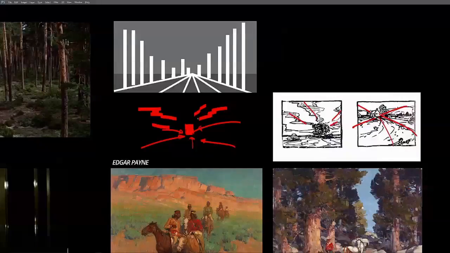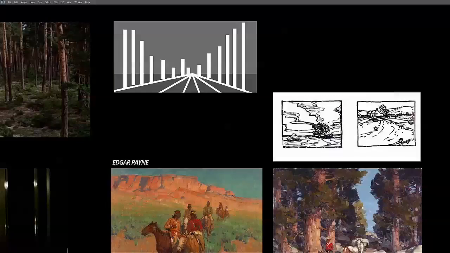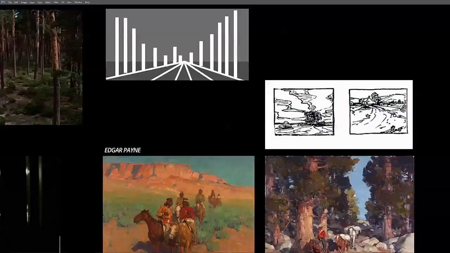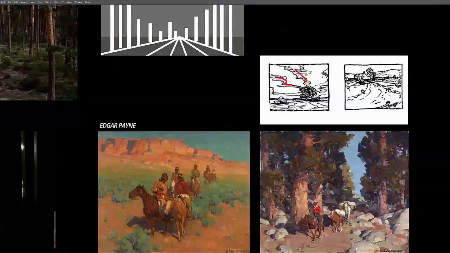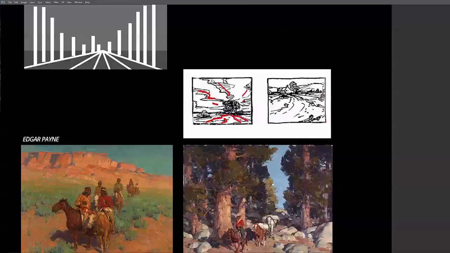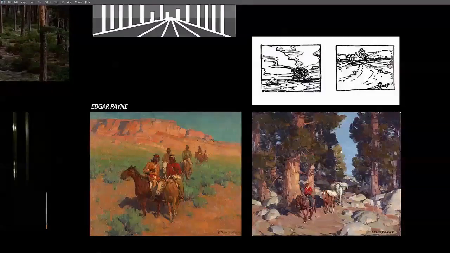So don't think of it as pure and simple perspective lines or trees coming straight in or power lines or whatever. There are creative ways you can use it to direct attention. You can see the clouds being used in this instance, kind of the terrain or dirt or whatever in this storyboarding moment that he's used also works. So try to think of it creatively.